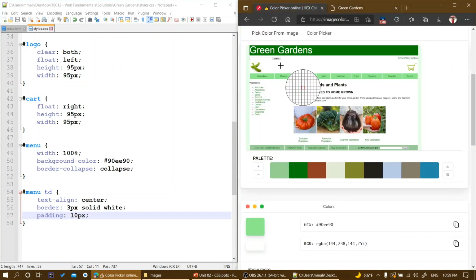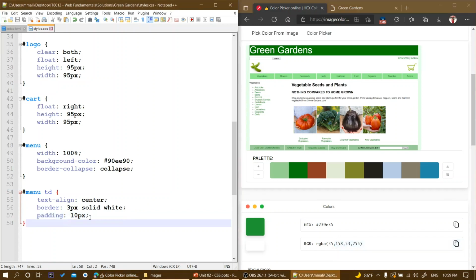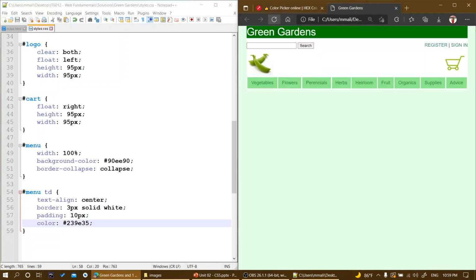It is a different color. I don't know which color it is. I'm going to pick from here. So save that, and color for each of the TD should be this. So if I go back, yeah, now it looks similar.